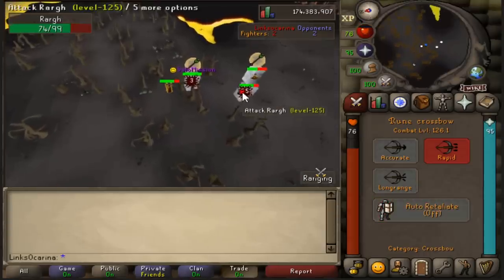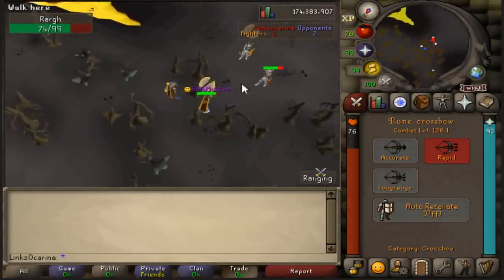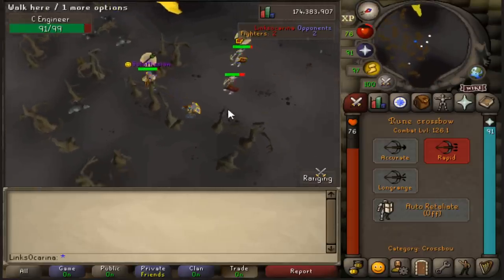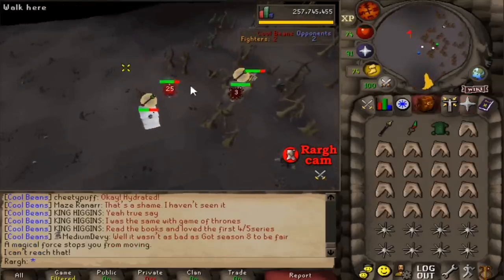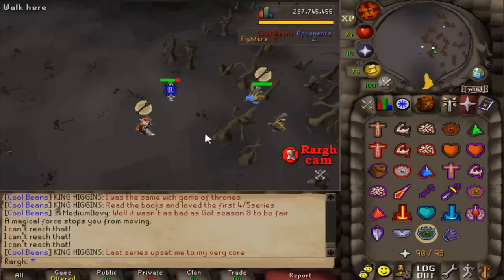I got tunnel to retaliate off. Oh, shit. All right, get on the engineer. On the engineer? Yeah. You need to get out from under me, though, right? Yeah, worked it. Oh, that's a nasty hit on Link. Yeah, I think. Oh my god!